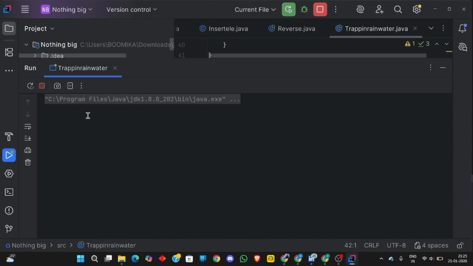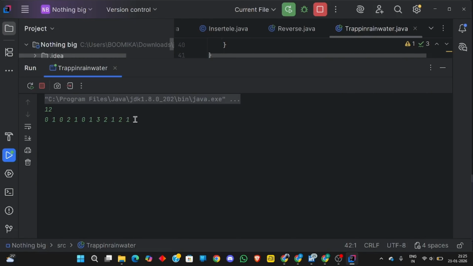Let's give the input as 12. Let's give the values 0, 1, 0, 2, 1, 0, 1, 3, 2, 1, 2, and 1. So 1, 2, 3, 4, 5, 6, 7, 8, 9, 10, 11, 12. So we have given 12 values.